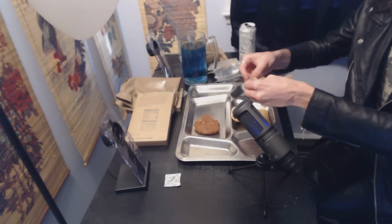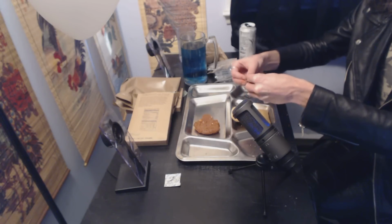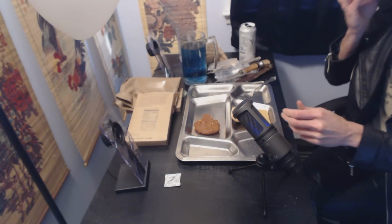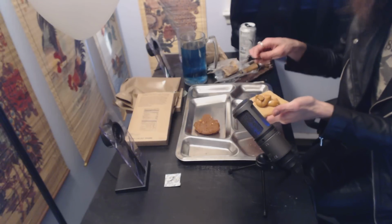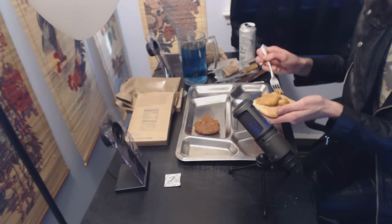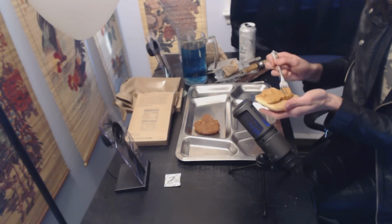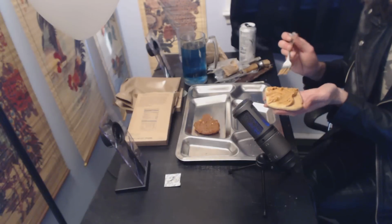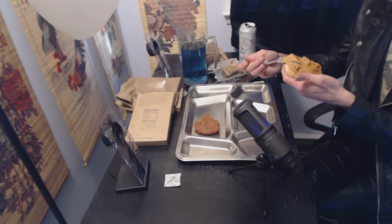That is. No, there's still more peanut butter in there. I'm not wasting any of that. Oh, yeah. Give me my last piece of peanut butter. All right. Yeah, it's actually, oh, Jesus Christ. It's actually delectable. And the bread here looks and feels really dry, but it doesn't actually cause thirst. I don't know how they managed to engineer it that way. Probably something to do with the actual ingredients.